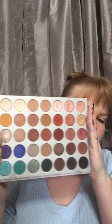See how pretty all these colors are? I love this palette. I'm going to use this color right here as a transition shade.